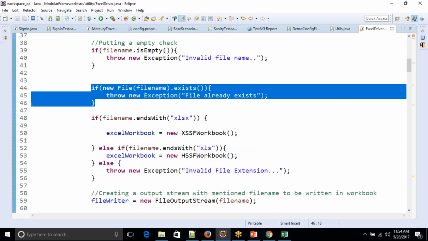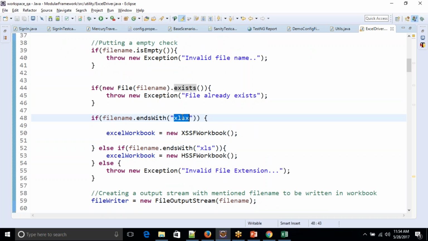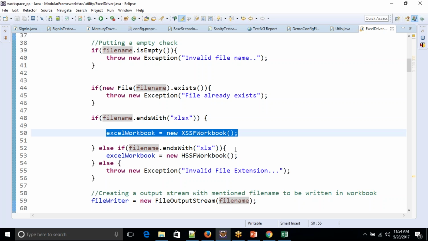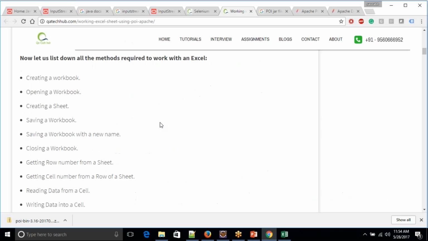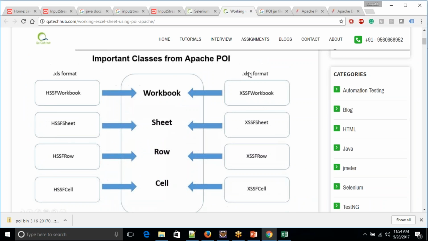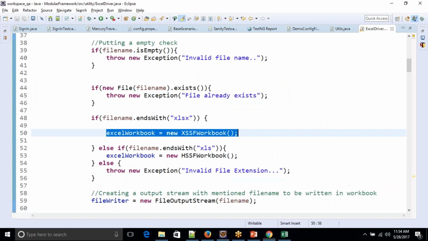Okay, then we know that the extension of our Excel sheet can be either .xls or .xlsx. So here I've put a check. If the file name is .xlsx, then initialize it with XSSFWorkbook. If you remember when we were discussing, for .xlsx we have XSSFWorkbook.